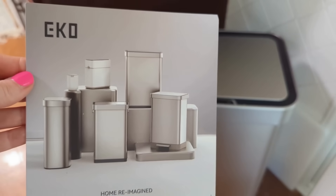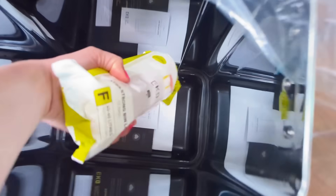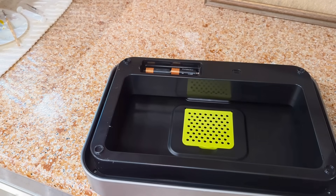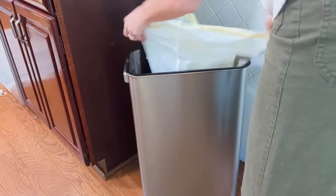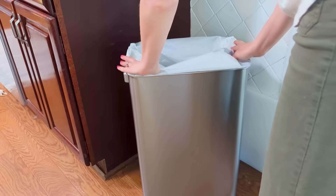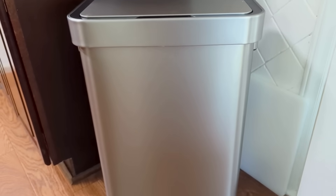Now let me tell you about something else new in our home this week that's not from the thrift shop. This company called Eco reached out and asked if they could send over this new trash can, and I said yes please — perfect timing because our other one was really getting on my nerves. It was the step can; the lid kept slamming shut instead of soft closing, and the pedal would sometimes pinch our feet. So this one is an automated one where you wave your hand and it opens, and I really love this upgrade. They sent over a roll of trash bags inside it as well — you can tuck the bag in so it totally doesn't show once you have the top on.